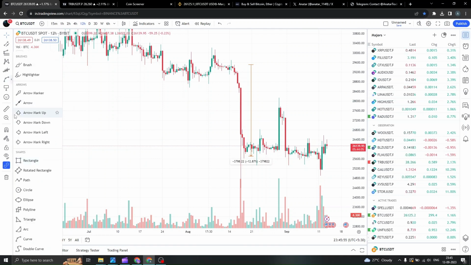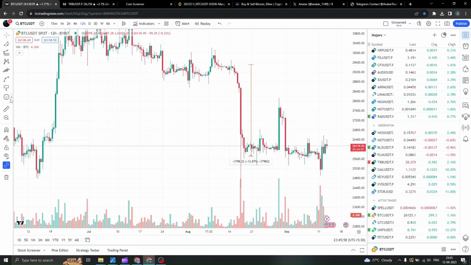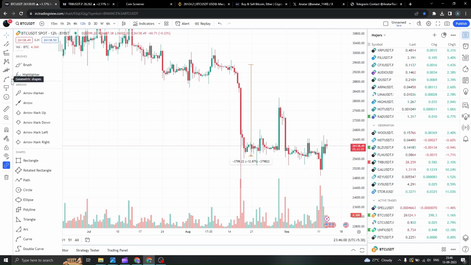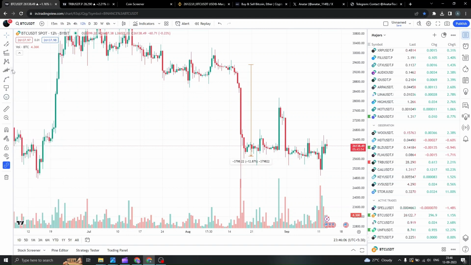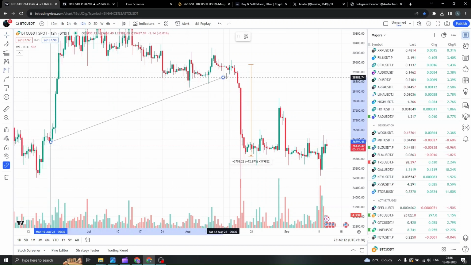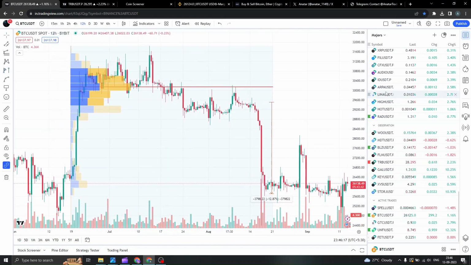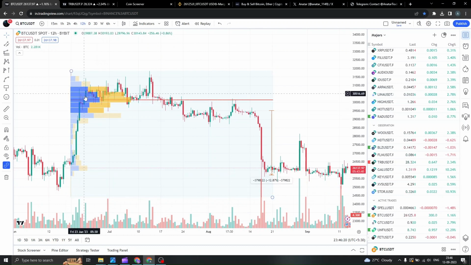Okay, now there is one very interesting indicator which TradingView has provided in these menu only, which is fixed range volume profile. It's here somewhere. This fixed range volume profile is basically going to draw the volume profile for starting and ending point that you are going to draw. So I have chosen this from this to this price range, so I can see the volume profile here. Volume profile will be explained in later videos. So just for the sake of knowing, just know here their fixed range volume profile is also available here.